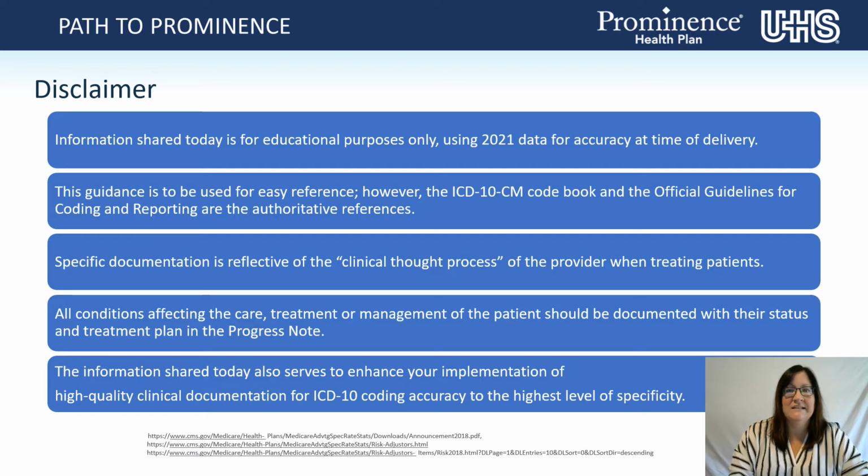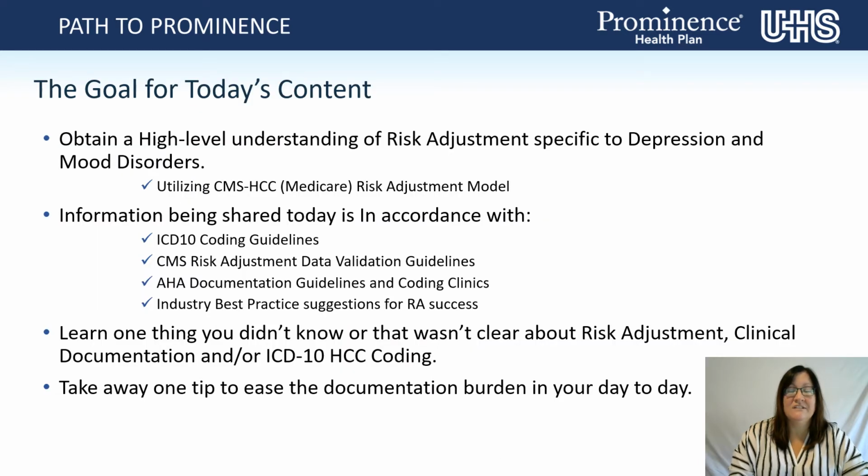level of specificity. The goal for today's content is to obtain a high-level understanding of risk adjustment specific to depression and mood disorders. We'll be utilizing the CMS-HCC Medicare Risk Adjustment Model. The information is in accordance with the ICD-10 coding guidelines, CMS Risk Adjustment Data Validation Guidelines, the American Hospital Association and Coding Clinic, and industry best practice suggestions for risk adjustment success.